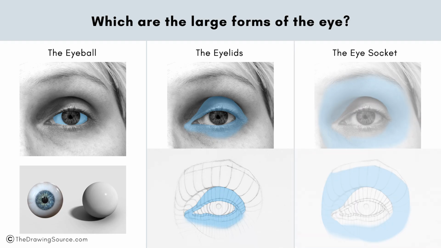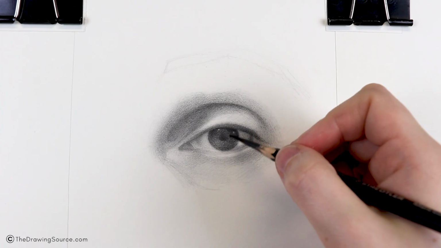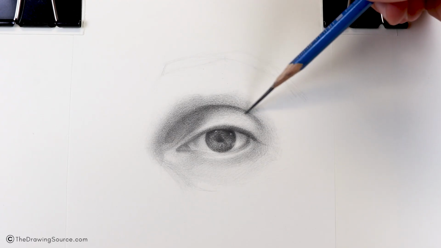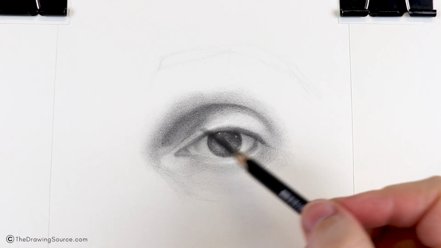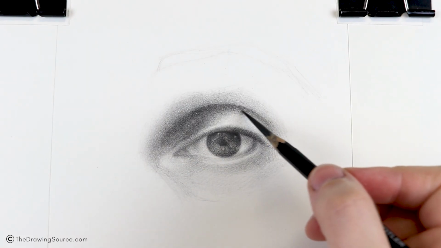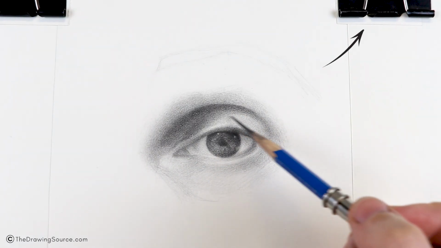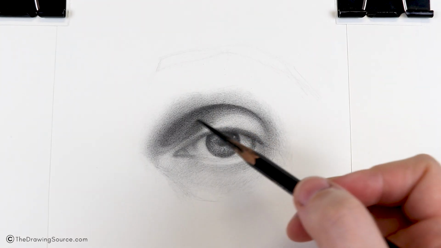The eye socket and structures surrounding the eye, showing that the eye rests in the eye socket. Modeling or rendering these larger forms convincingly takes an understanding of value relationships and edges, how to see and draw different edge qualities convincingly. I talk more about drawing convincing edges in this video, and there is a whole module on edges in the eye drawing intensive.